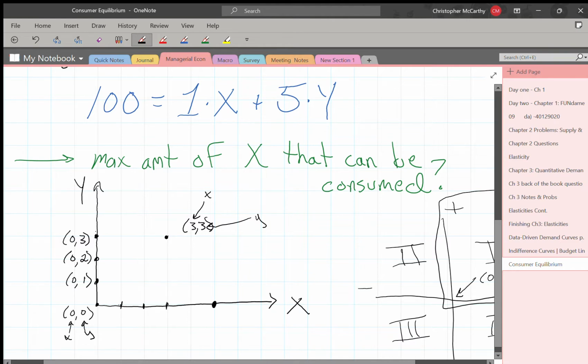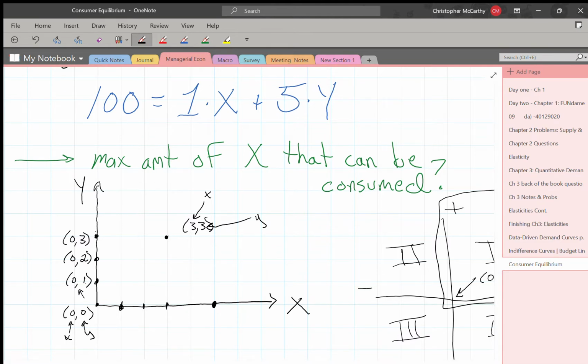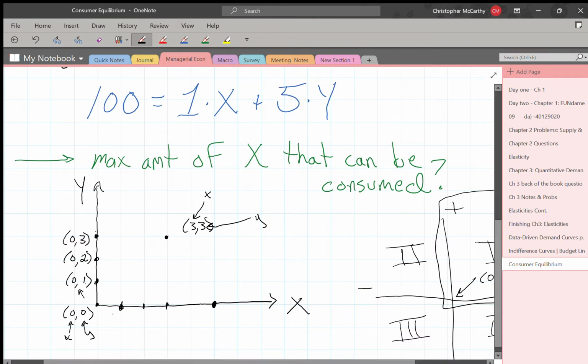So Uchi, what would this point be right here? 0, 1? Why would it be 0, 1? This is 0, 1 right here. How could we have two 0, 1s? So this is going to be 1, 0. And this is going to be 2, 0. This will be 3, 0. And so this thing that I'm looking for, my maximum amount of x, just like every other point on the x-axis, is going to have a y value of 0.